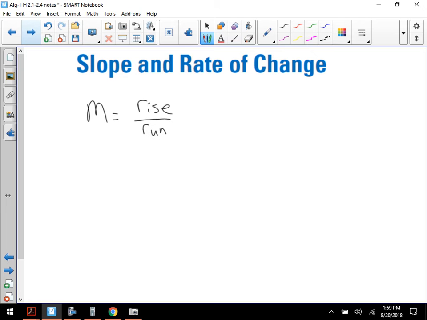Do you know why they use the letter M? Yeah, exactly. Look at the word. It's S-L-O-P-E. S looks like a 5. Okay. What's the L look like? 1. What's the O look like? 0. What's P used for in math? Now pi is used for probability. You know what E is used for? Yeah, E is exponential.